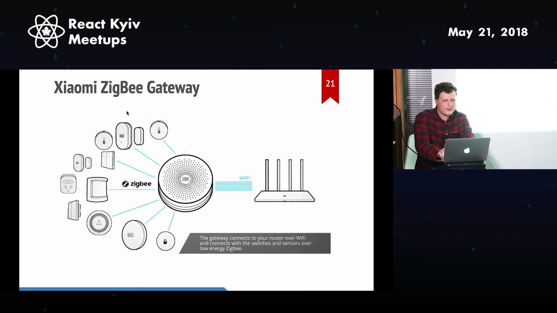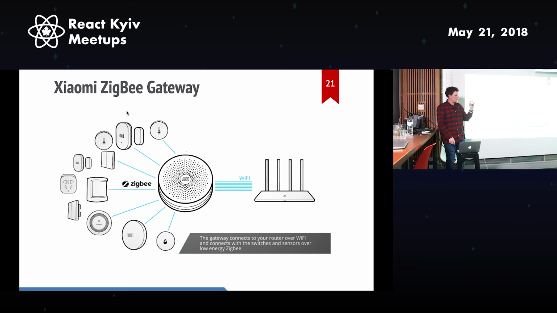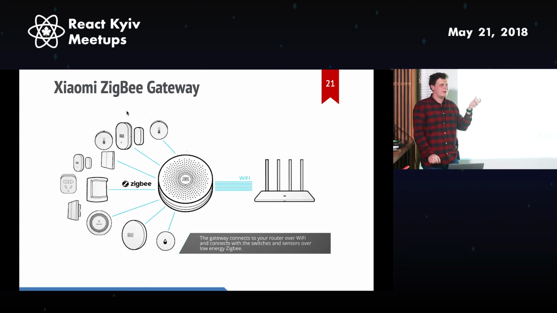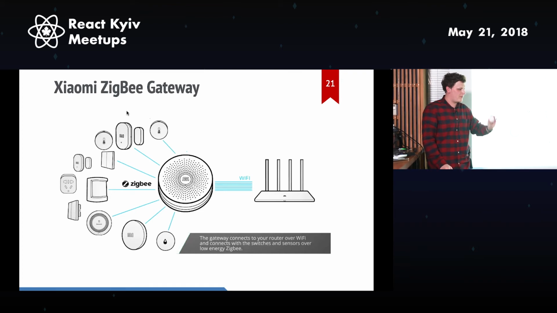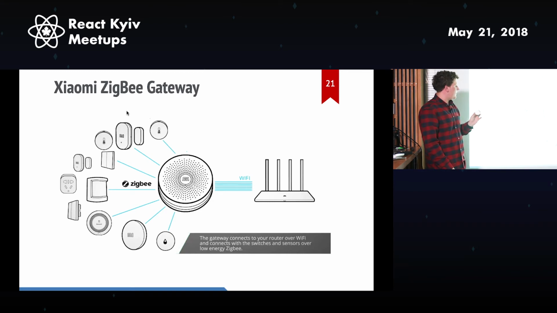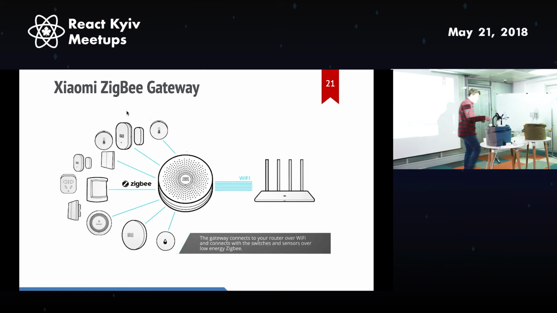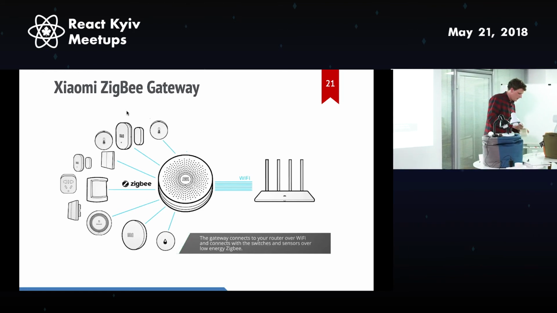And I went further and I bought different sensors. For example, like this, if you hope you can see. I have a button here, it's wireless, but it's not simple to connect your button to Wi-Fi. It won't last 5 minutes, or with Bluetooth, for example. So Xiaomi and I think other vendors have special devices. I think I have it here. Just one here is plugged into the network, and I have another one.